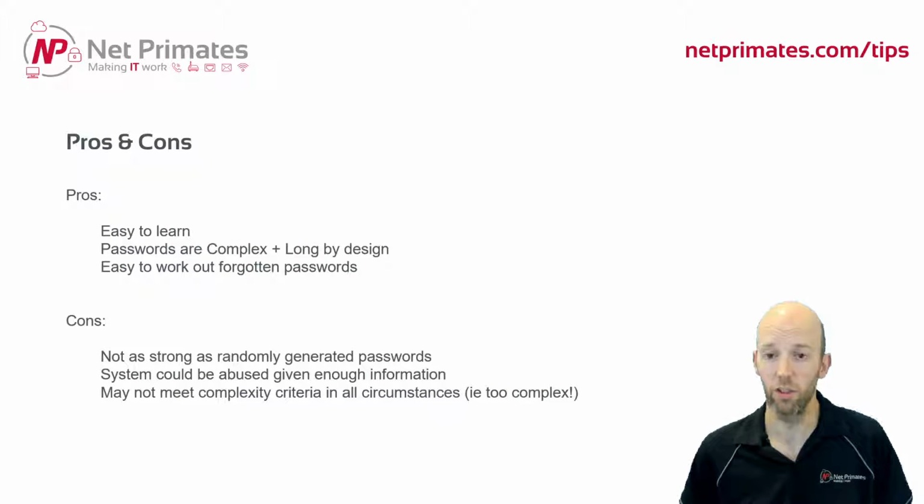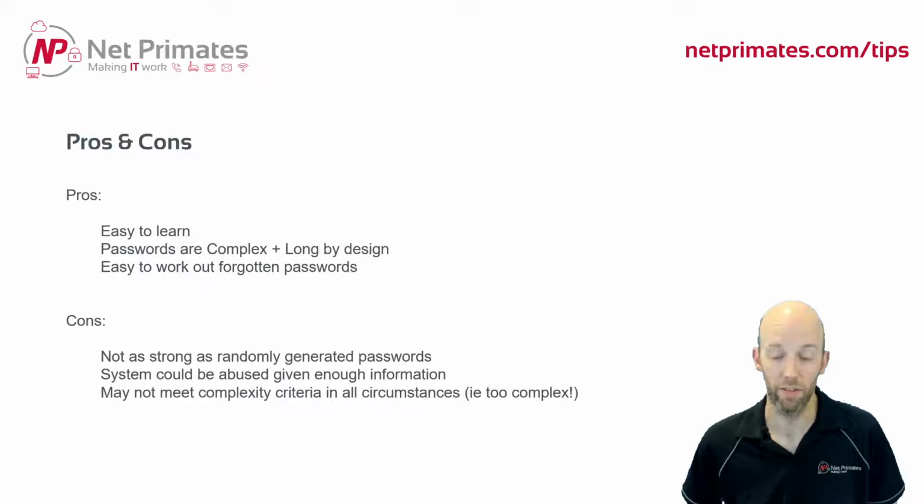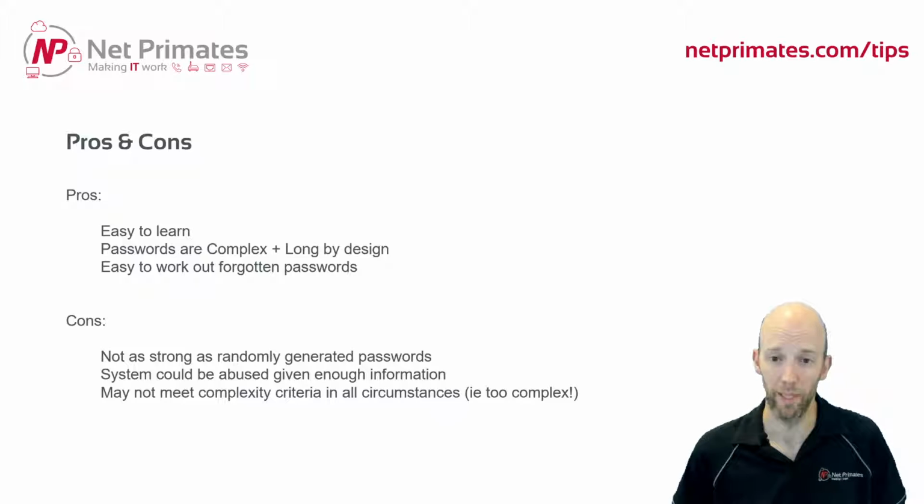There are some pros and cons I need to point out. The pros are it's very easy to learn, it's customizable to you. The passwords, I don't know if you noticed, but they're complex. They include symbols and uppercase and lowercase and numbers by design, and they're of a certain length because I've added 4 characters at the beginning and 3 at the end. So even a short word like eBay would be still a modestly long password. And they're easy to work out.